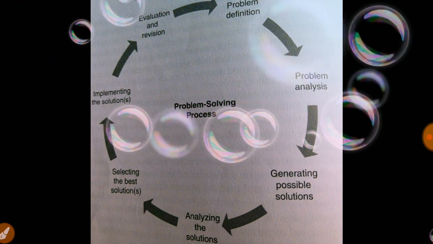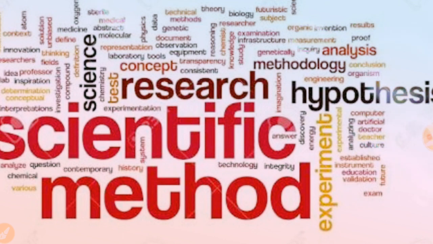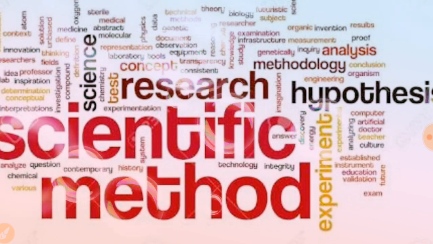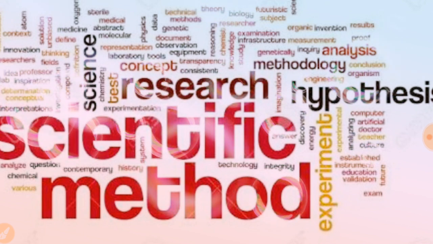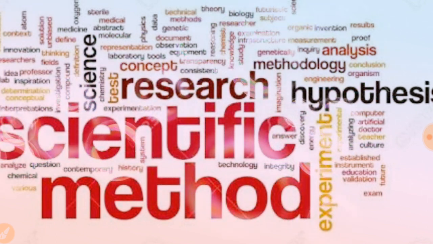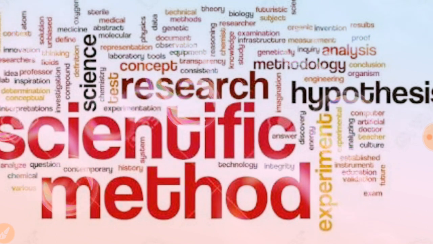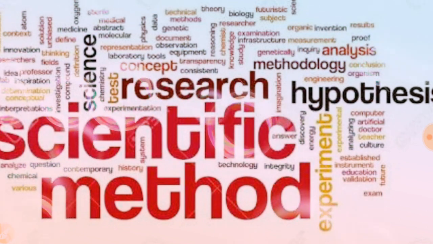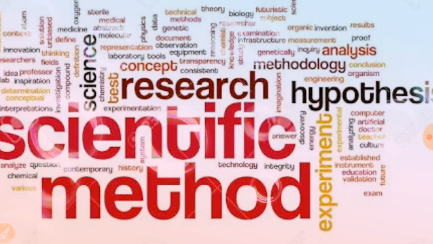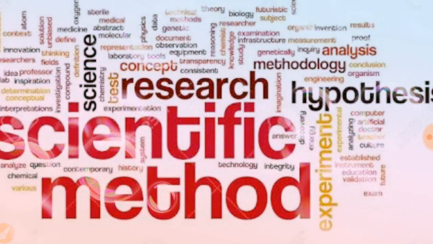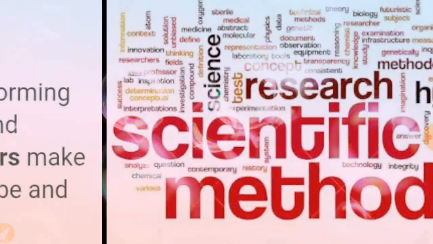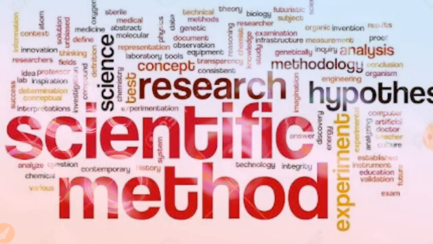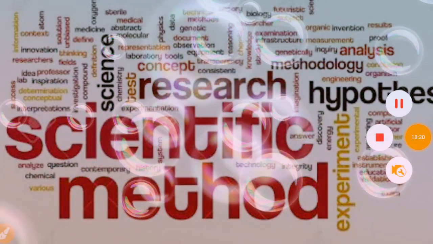Then coming to the next topic, scientific method. Yesterday we discussed a little bit, though not in a detailed manner, quantitative and qualitative research methods. The quantitative research method we call the scientific method because we follow it in a systematic and orderly manner. Before going into the classification or the methods of research, first we have to know the scientific method. What is the exact scientific method process? What are the steps present in the scientific method?